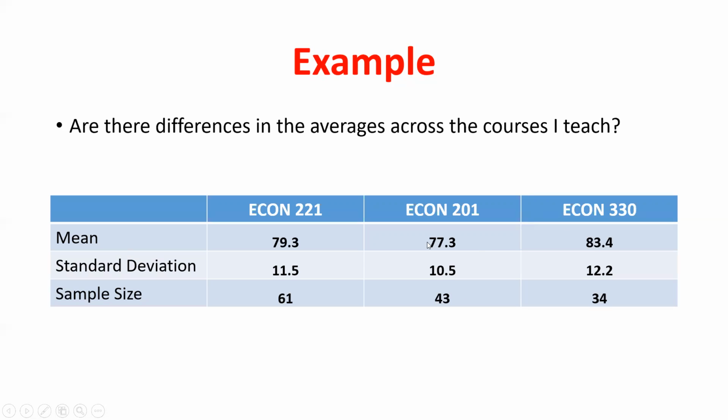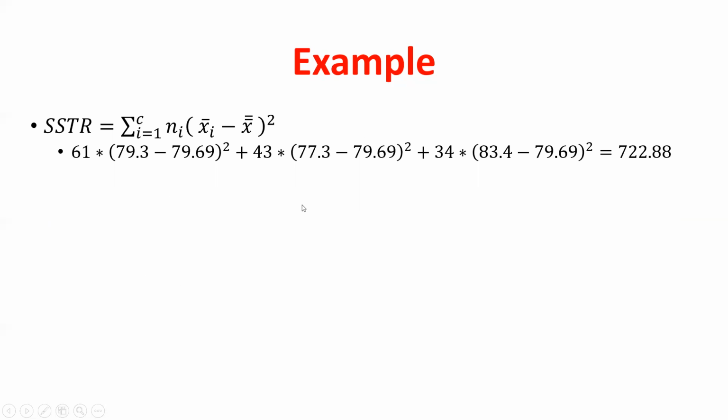This one's a little bit below it, okay? So I'll then look at the deviation of each group's mean from that overall mean. So that's what I did. The first group, not very far away, weight it by the sample size I had for that group. The second one, a little bit below it, but weight it by the number of students I had in that class. This one, quite a bit further from that mean, weight it by the number of students.